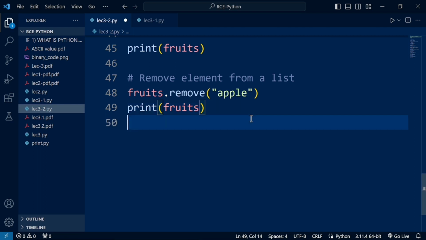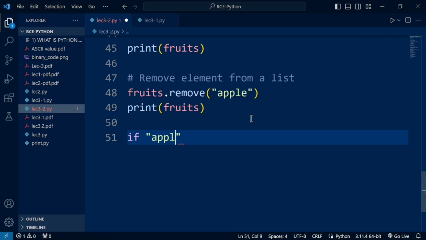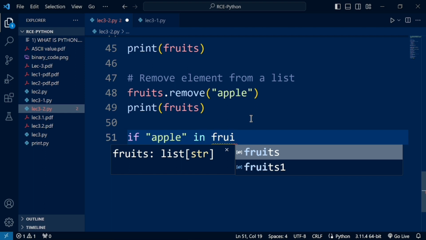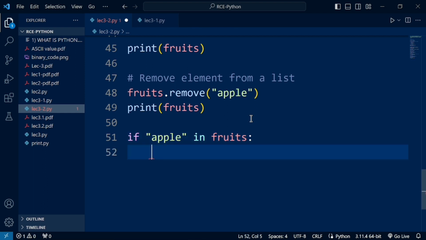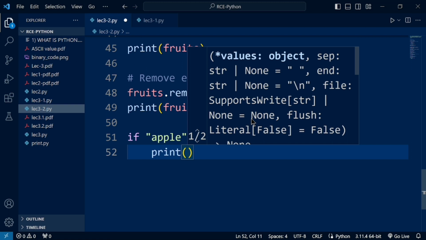So if I want to check whether the element is in a list or not, what I can write here is: if apple in fruits, then print that apple is in the list.